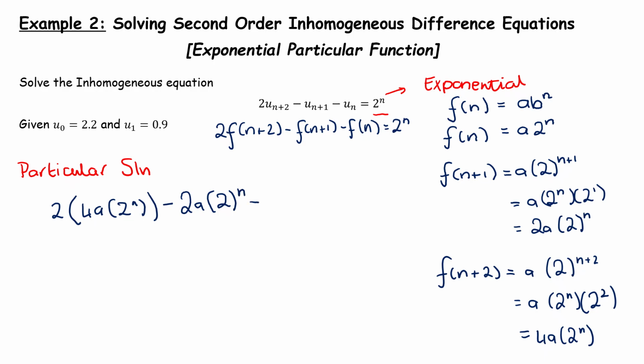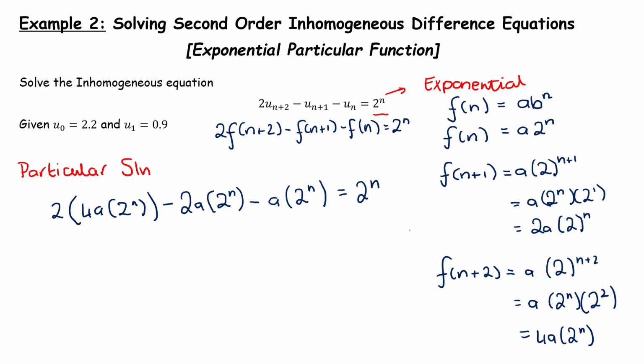And then we have minus f of n, a, 2 to the power of n. I'm actually going to put all these brackets outside here. We know it's not going to make a difference because 2 is positive, and it's going to equal 2 to the power of n. So you can see that there's a 2 to the power of n in all those terms.